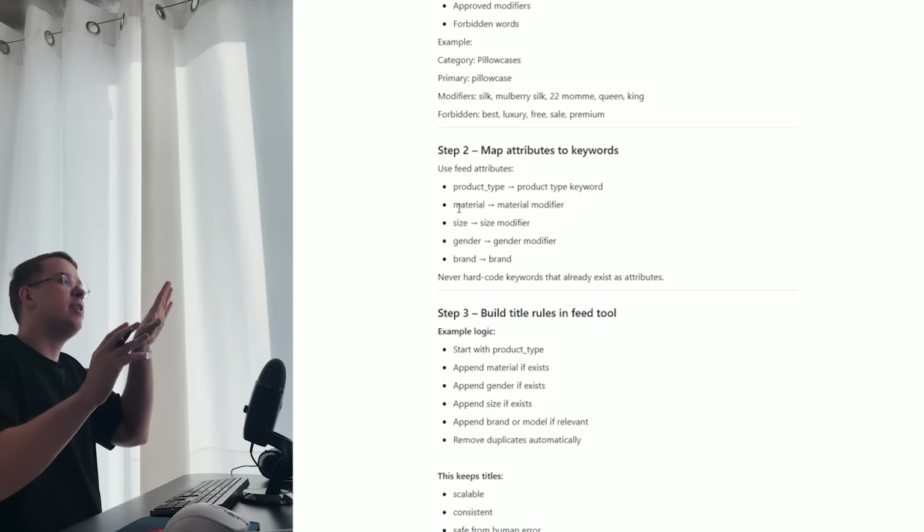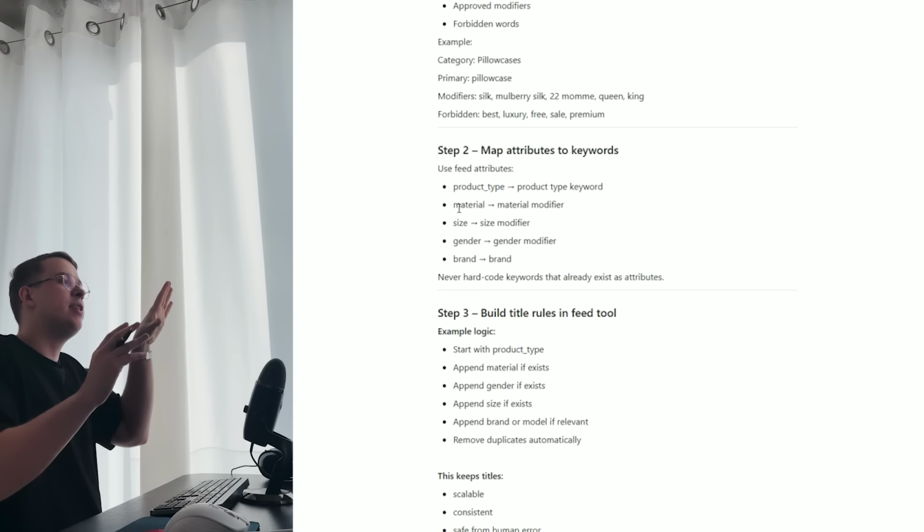All right, and last but not least, let's look at the most common mistakes that I see with feed optimization. Again, don't guess keywords, look at the actual data and what works. Don't use SEO keywords. Again, there's a difference between SEO and shopping. Don't just randomly use SEO keywords. Actually look at keywords with buying intent, right? There's absolutely a difference, and you have to keep that in mind. Don't add random product attributes that don't apply for your product without any proof, right? That stuff can lead to suspensions.